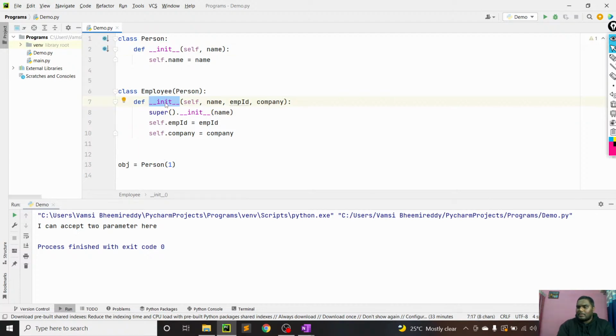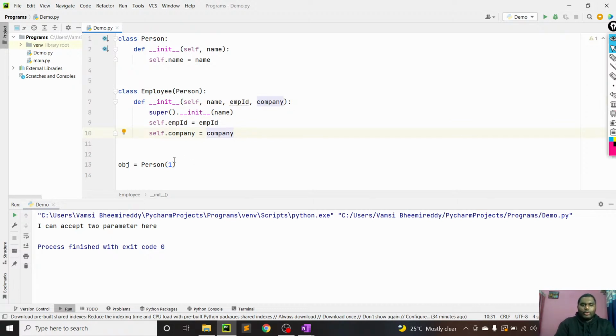The constructor name is the same, but from the child class, from the same-named constructor, we are making a call to another constructor, which in turn is called the overriding concept. And if you are still not believing that, I will show you with some examples. No worries.